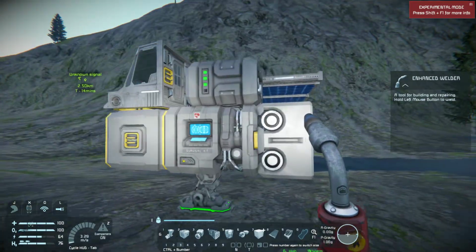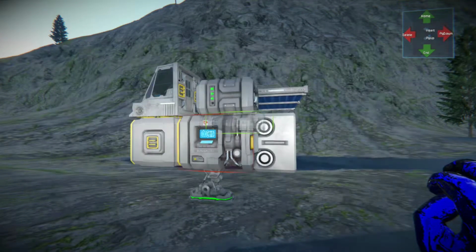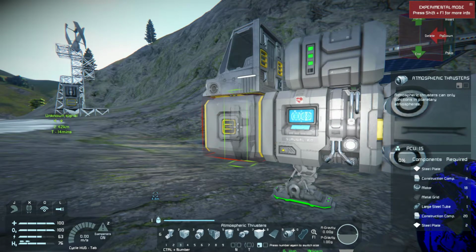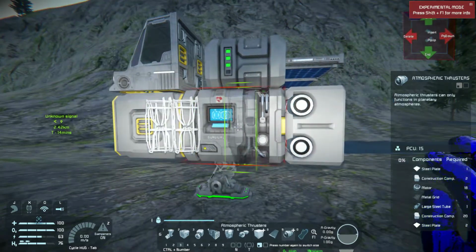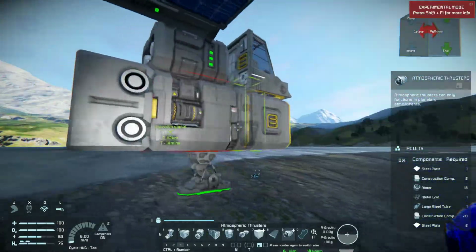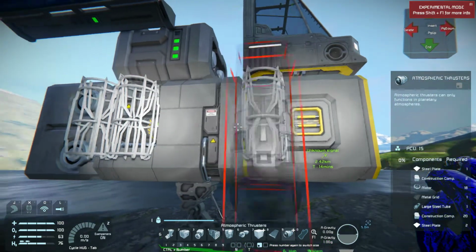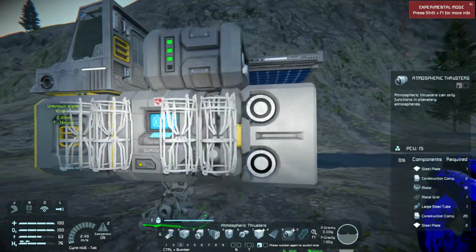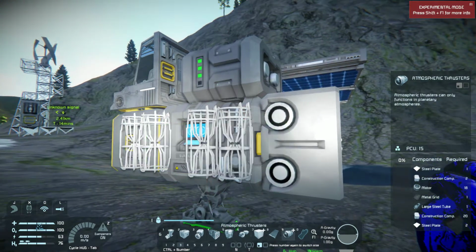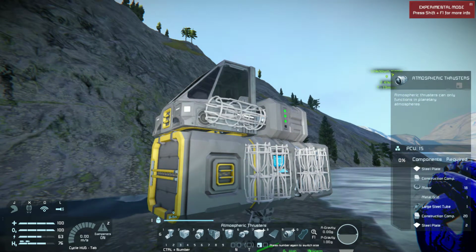So we can now do engines, right? Atmospheric engines. We don't need the cockpit anymore. What we do need to do is pop, pop, pop. There we go. One, two, three, four. Okay. One, two, three, four. Probably want a couple going backwards. We'll stick them on here, I think. We'll wait for now. We do want a couple sitting here. I want six.